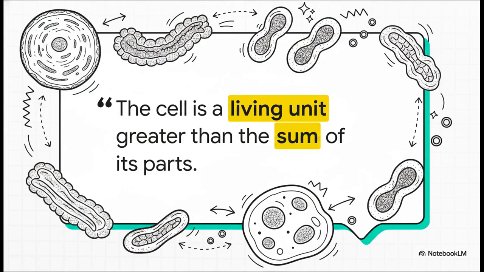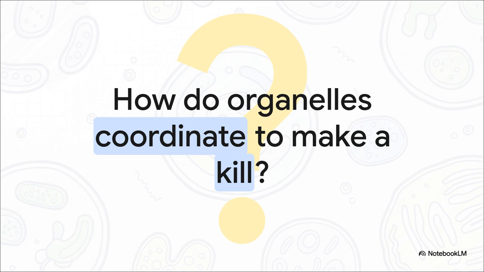As we wrap up today, I want you to really let this quote sink in. The cell is a living unit greater than the sum of its parts. We spent this whole explainer pulling the cell apart, right? Looking at the nucleus, the ER, the mitochondria, but none of these exist in isolation. Life arises from their integration. So, I'm going to leave you with this final thought to chew on.